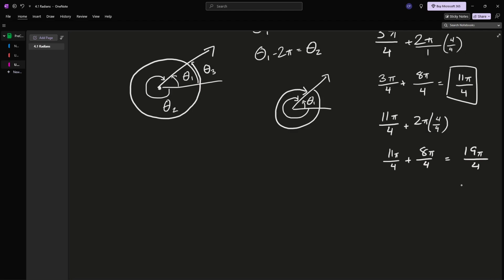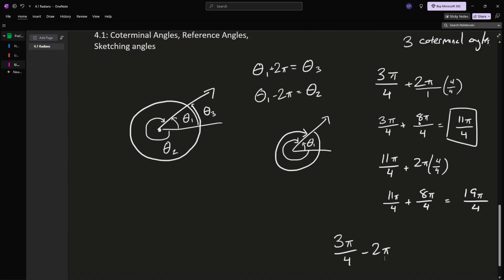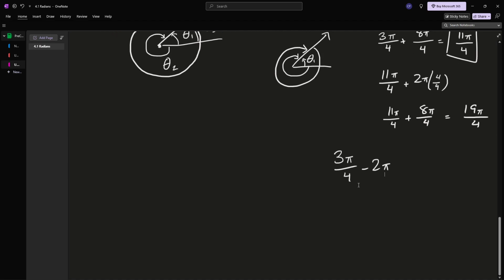Now, we'll do it one more time, but let's subtract from the original. So 3 pi over 4 minus 2 pi. So a little trick, a little shortcut that we could do is I see the denominator. The denominator is all I care about at this point. The denominators are not the same. Since I'm subtracting 2 pi, I know I must multiply by the denominator. I must multiply both sides by 4. All I'm going to do is just multiply 2 by 4. I know it's 8. I see my numerators up here are always 8. And I subtract 8 from the numerator.